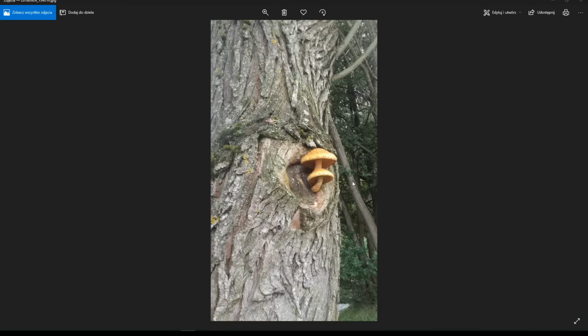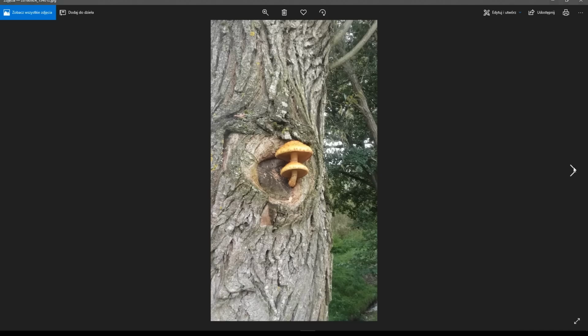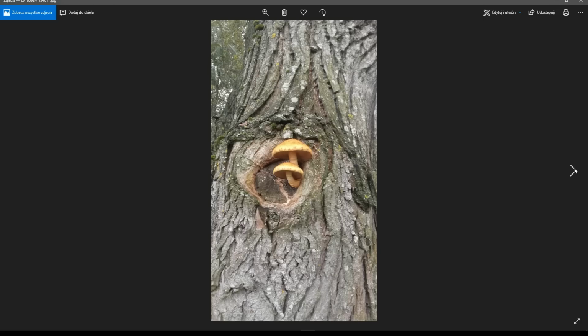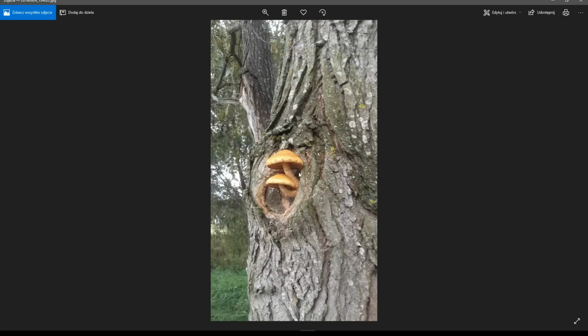Here are the photos. As you can see, nothing really fancy, just a simple piece of a tree with a nice mushroom, kind of like a mushroom scanned with Meshroom. So let's take a look at the photos. There are 21 of these and they are taken from specific locations, so that the camera is placed like orbiting around the object. We have photos from different angles. It's quite important to keep the main object that we're interested in in the center of the shot, so that the program has some data to collect from the photos.